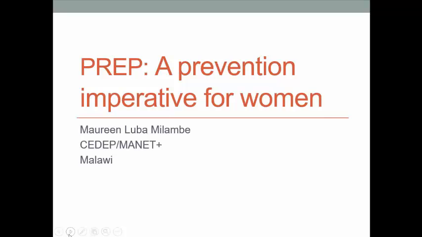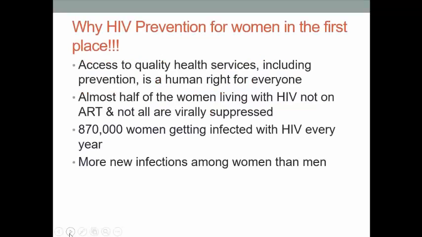My presentation is titled PrEP, a prevention imperative for women. And so mainly I'll actually speak from a woman advocate perspective. Next slide, please. Yeah, so before even talking about PrEP, it's important to ask ourselves a question: why even talk about HIV prevention for women in the first place? I think it's important to remind ourselves why HIV prevention for women is important.